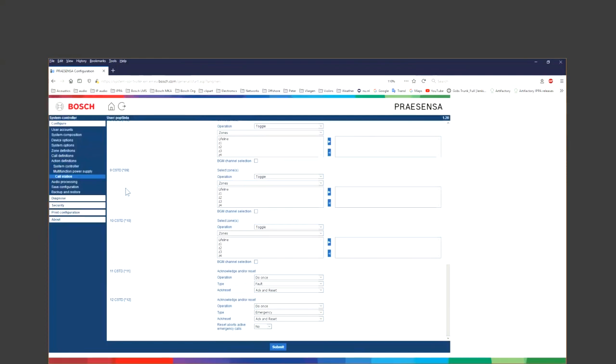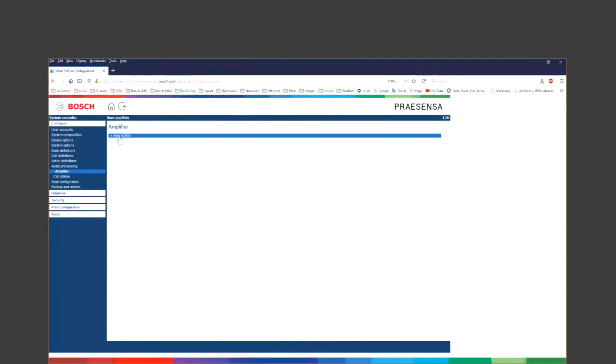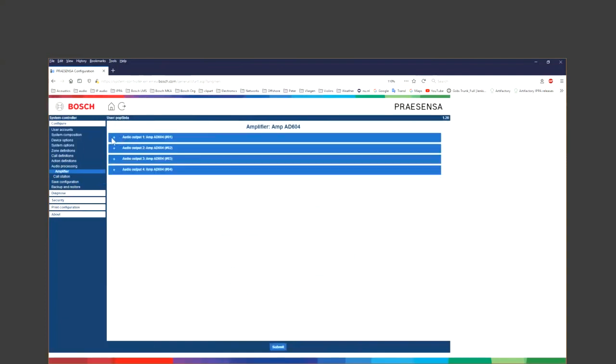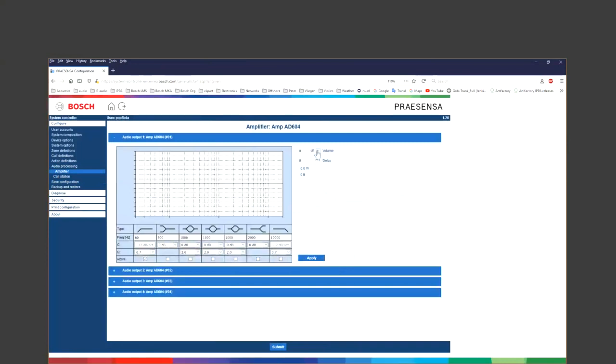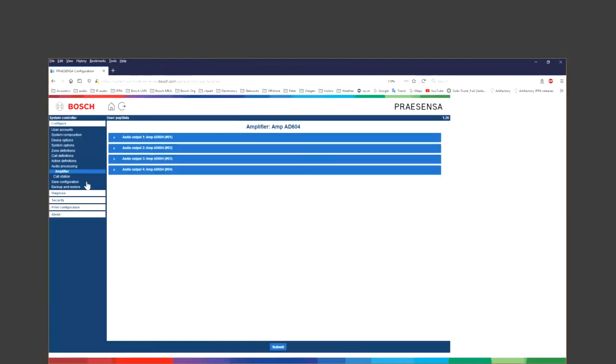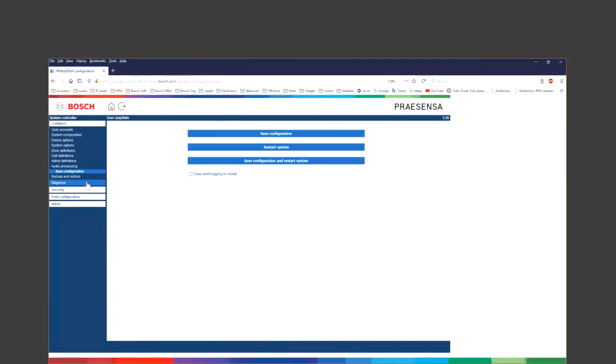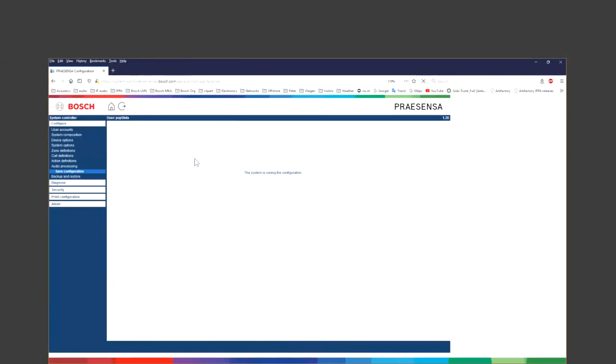Yeah, there's one thing I would like to do before I save and restart, and that is the audio settings in the amplifier. I will reduce them a little bit because they will be very loud. I've connected to, yeah, so I will reduce the volume there. I'll set it to -10, apply, and that's it. And now save and restart my configuration. After that, the call should start. So the save and restart will take about 15 seconds or so.